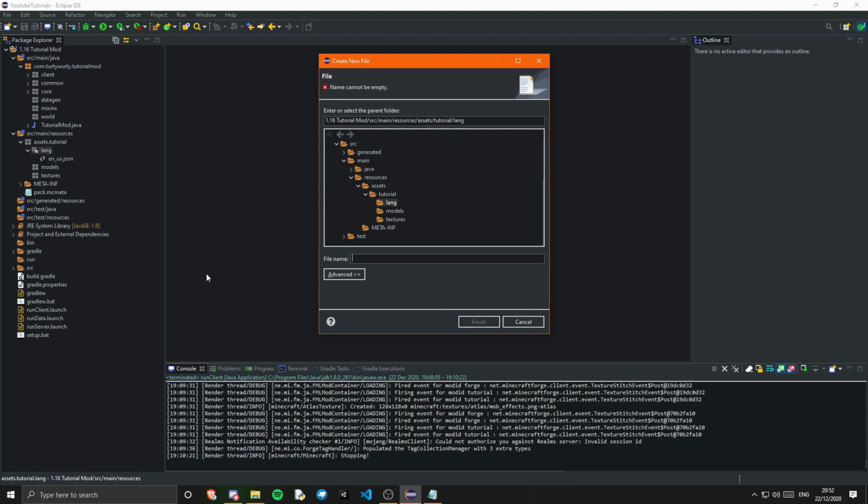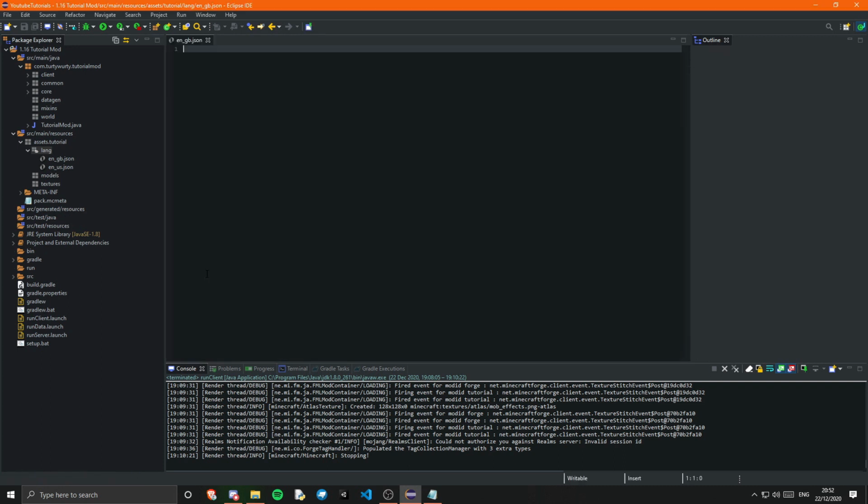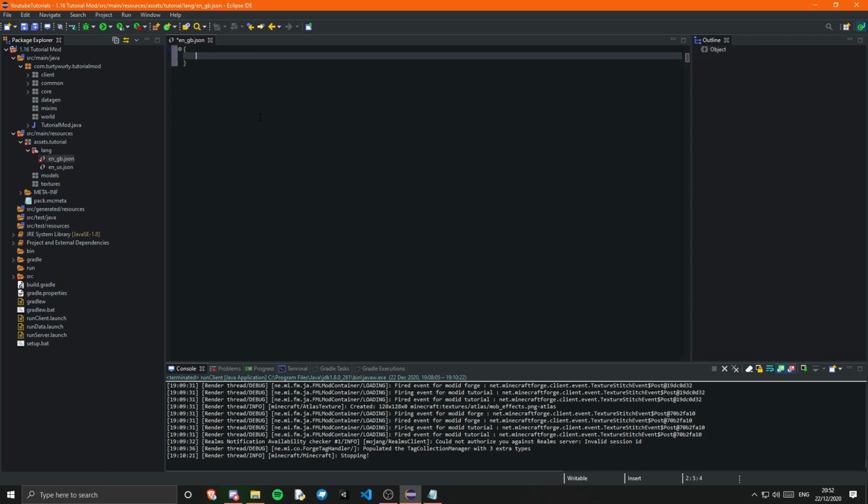I think that might be completely wrong, but I can have, for example, en_gb.json, which will be the Great British lang, and in here we once again just have the same thing, so item.tutorial dot and then our item name, so example_item, and then we can just call this example item.